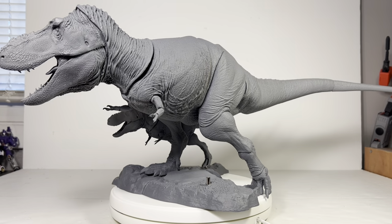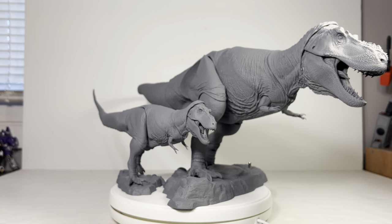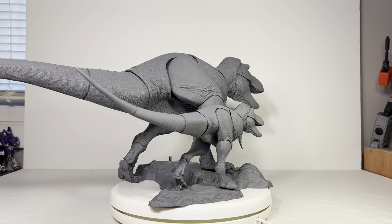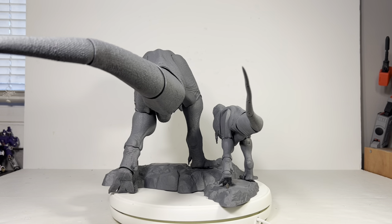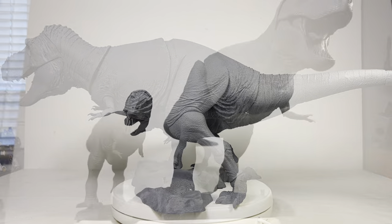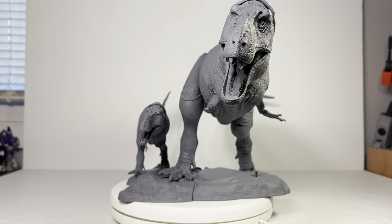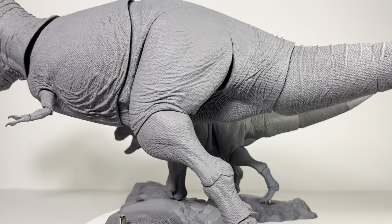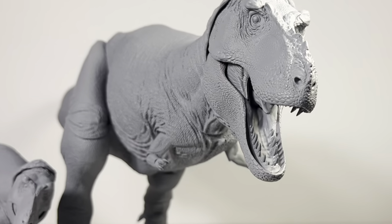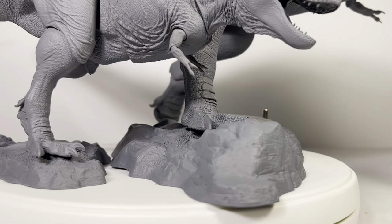The 1:18 scale is an absolute massive figure that is pushing my studio beyond its limits. Unboxing it is definitely a once-in-a-lifetime experience — there's so much in the package: the base, multiple legs and feet, it's just such a massive figure. We collectors aren't used to articulated dinosaur figures this big. First impressions: the detail, fit, and finish feel a little bit better than the Ceratopsian series — and I absolutely love that series, I think it's one of the best dinosaur lines ever produced.